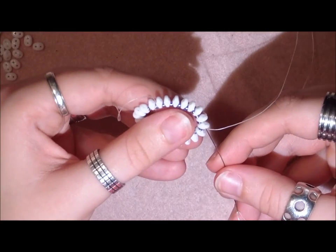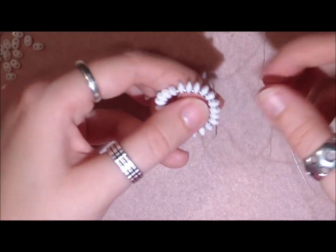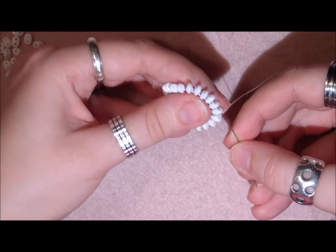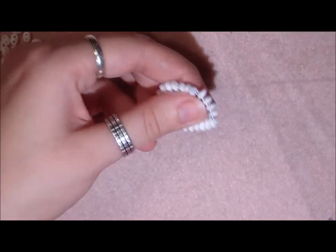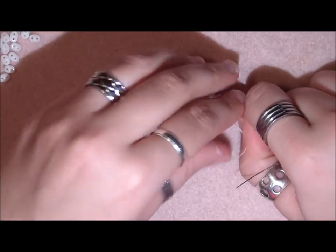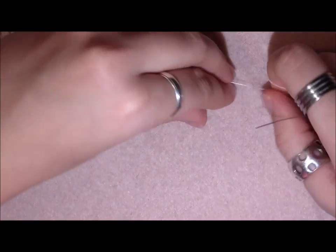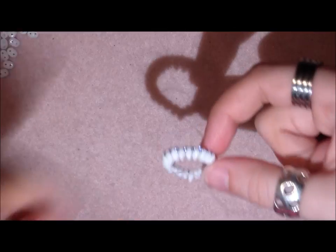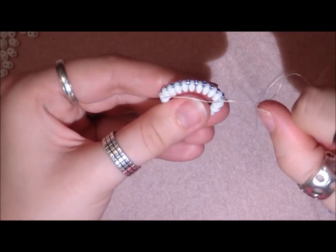Now we're going through the top hole of the next Superduo, and we're just going through all the top holes of the next Superduos. And through the one we started with, and now you're going to pull. And when you pull, also push the Superduos inside, like this. Give it a gentle tug until they are lined up straight.